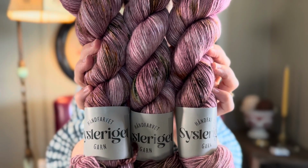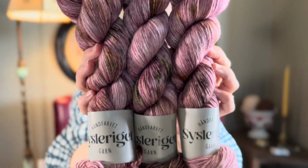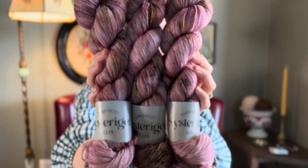So I got this lovely pinkish, purplish yarn, with a bit of orange, a bit of browns. It's got some speckling, and even some yellow and green. It's really fun. I'm finding that I wear a lot of pinks, but I'm okay with that. I have a lot of sweaters that I will definitely be wearing as it gets cooler. None of them are hand knits, but I do have a few pink ones. They're all commercial knit sweaters.